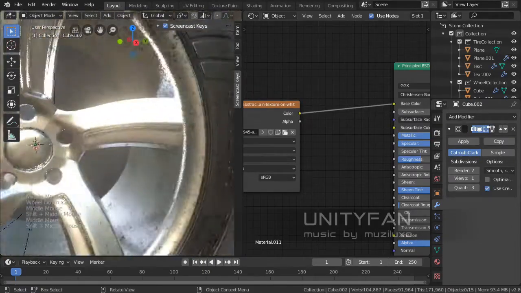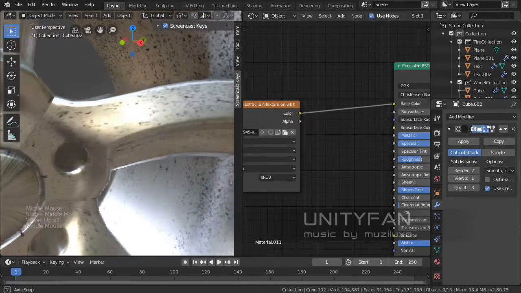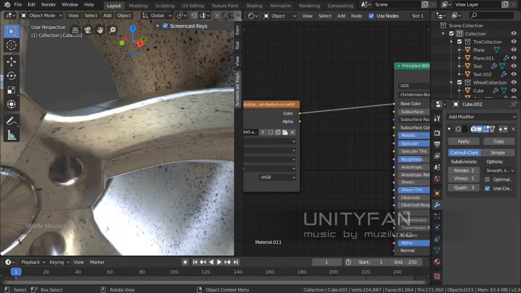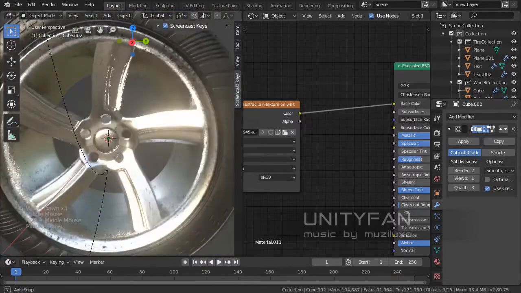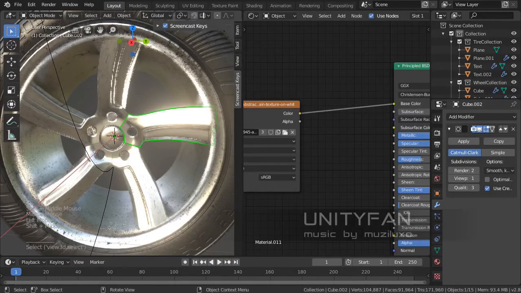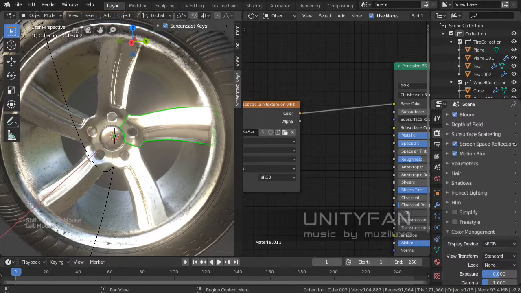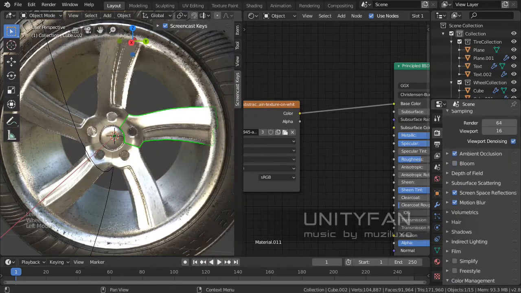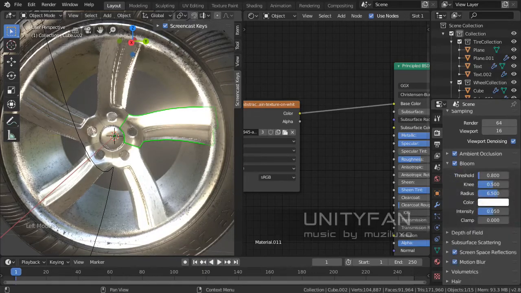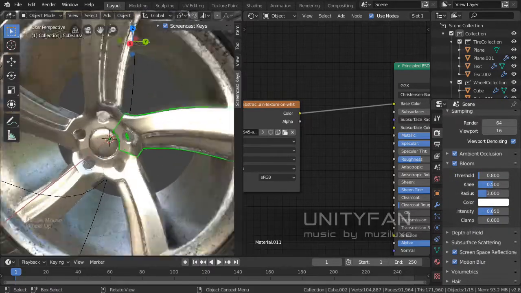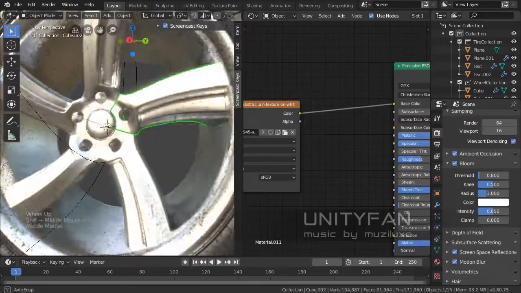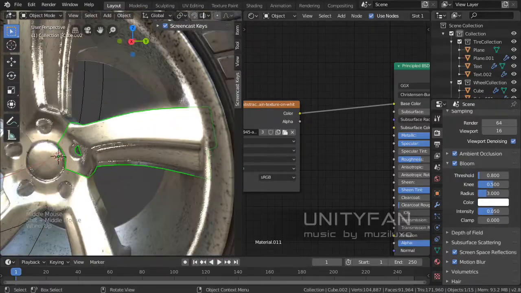The geometry in front also doesn't look okay because it's stretched. So maybe we have to turn the bloom off for now, or make it smaller. Okay, let's unwrap this one.